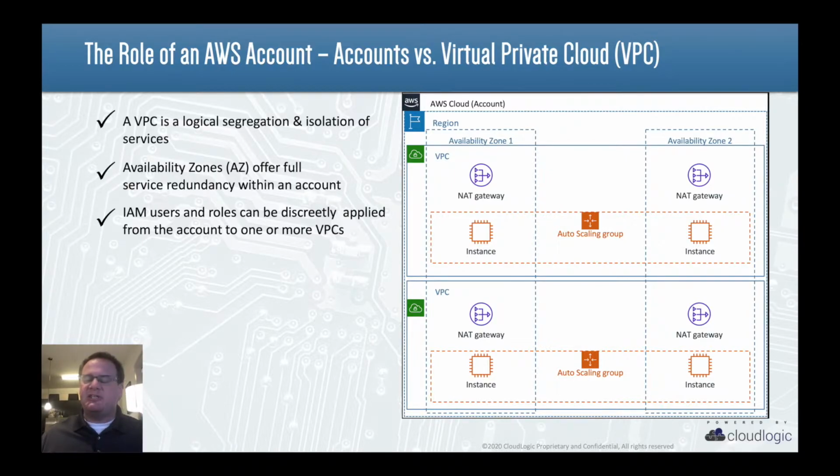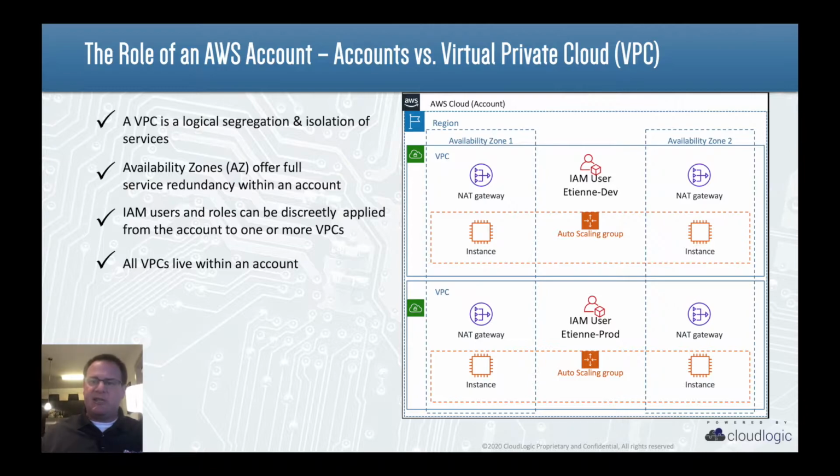This gives you a tremendous amount of flexibility when it comes to being able to segregate VPCs into job types, for example, production versus development environments, or if I want to segregate resources and users and roles by business units to make sure that accounting can't get into finances work or that sales can't get into HR. VPCs all live within an account. So VPCs cannot naturally cross accounts or span multiple accounts.